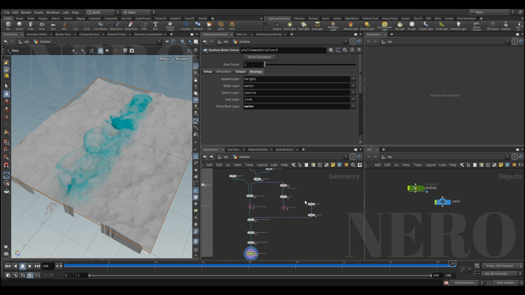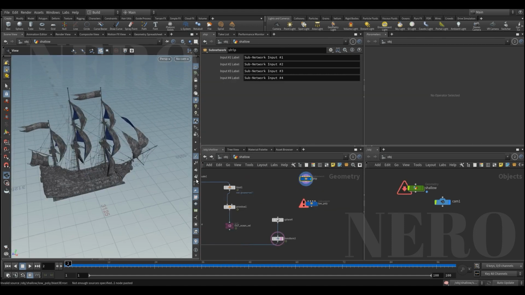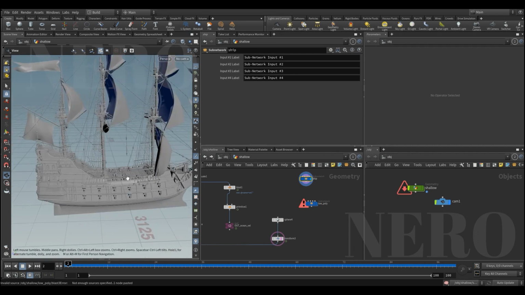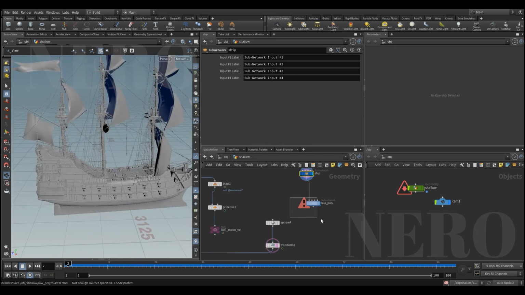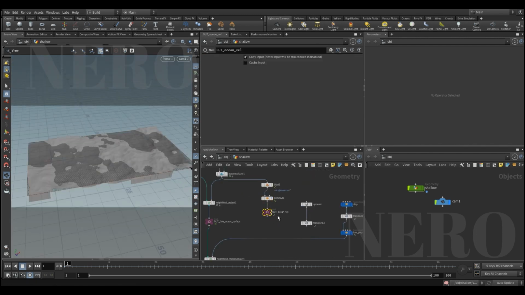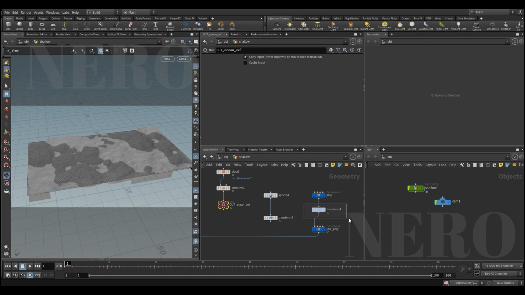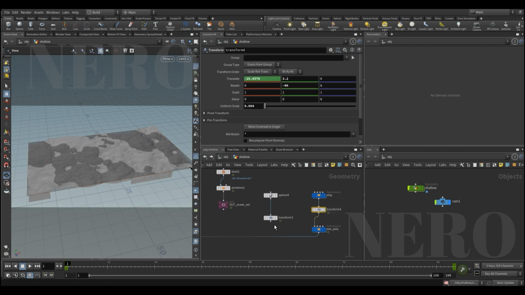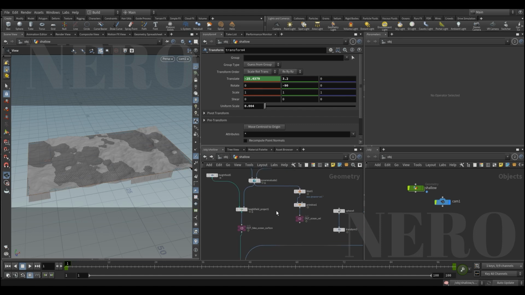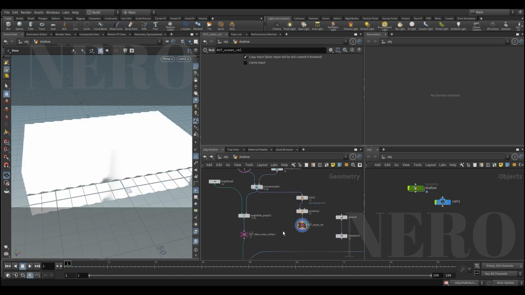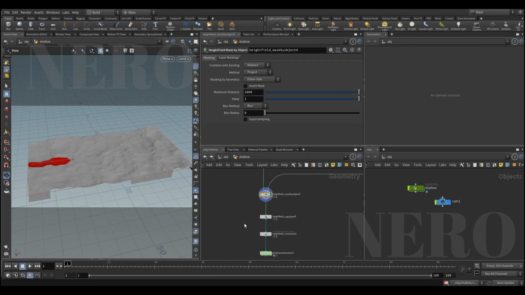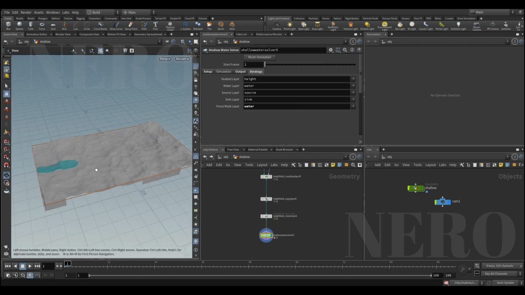Okay, this time, yeah, this is my ship, and I already made a low poly here. We might forget about one thing. Maybe we should get the velocity from the ship also, but I'm not going to do that now, so I'm just gonna keep using the velocity from the ocean. Okay, just leave it. And this time, let's see.